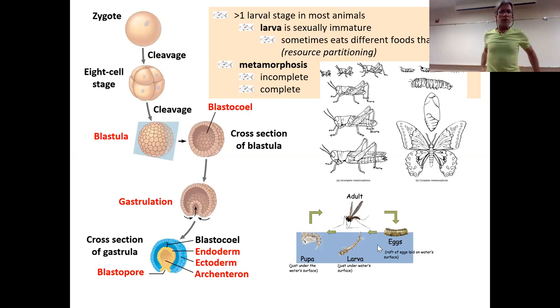So first we start off with a zygote. Anybody remember what a zygote is? What's the definition of a zygote? From Bio 1. It's a good place to pick up because I think this is where Bio 1 starts. Who knows what a zygote is? Raise your hand. I can't see it, but maybe you can raise your hand virtually. We even saw that word when we were talking about alternation of generation, right? The sporophyte came out from a cell.